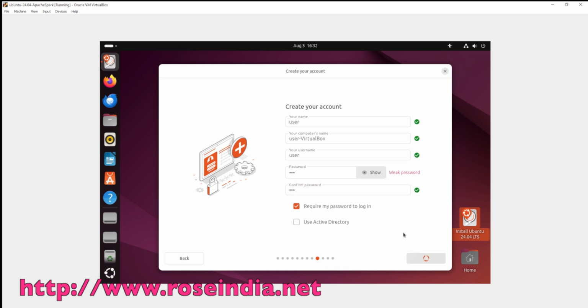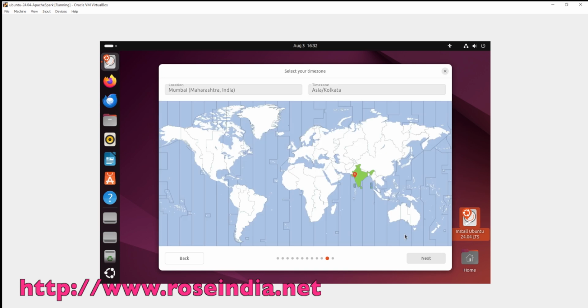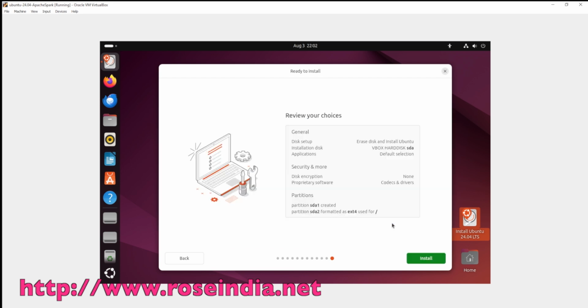Click next. Click next. And finally, we are going to click on the install button to install Ubuntu.